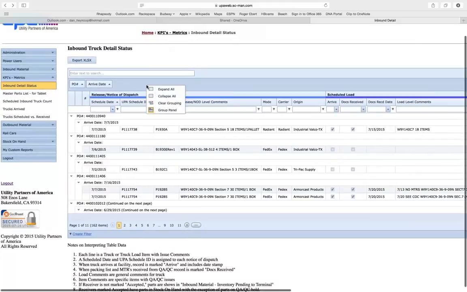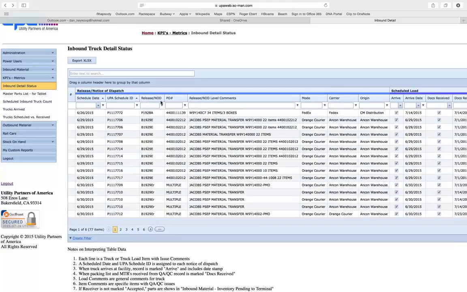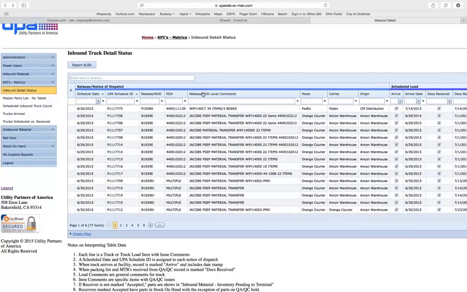A right click here allows us to collapse all, or maybe we're done with our grouping and we don't know where exactly these items were in our column arrangement. We just want to put them away. We'll right click and clear the grouping, and that puts them back in. So those are the context menus that are available in the group right now. Because there's nothing grouped up there, we just have the ability to hide the group panel.